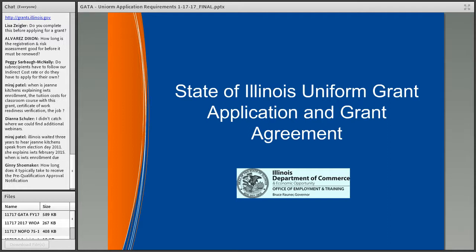So right now, this would be state fiscal year 17, so in state fiscal year 18, you'll have to do it again. The timing may depend on, if you only have one program and the program year begins on September 1st, then as part of that grant application process each program year, that process would probably coincide with the program year start date, but both pre-qualification and risk assessment would have to be done annually.